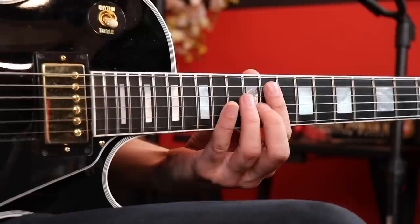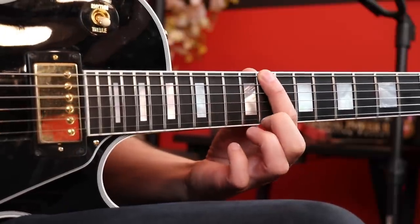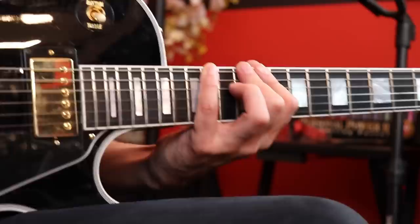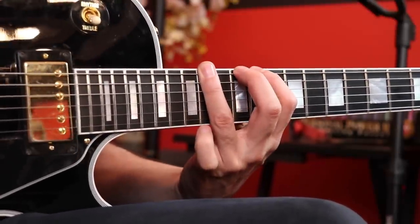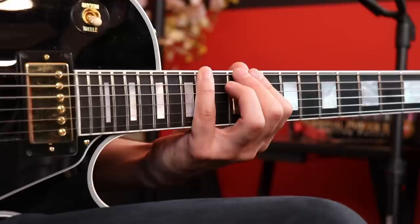So I went back to the original recording, slowed it down to half speed, and here's what I came up with — it's actually pretty playable. The end is a little bit weird and there's two ways to do it that I can think of. If you guys have any other suggestions let me know, but up until now this is the most accurate I've ever played this. We're gonna go to the 6th string 11th fret and try to get used to this 1-2-4 idea with our fingers. If you don't like stretching with your pinky you can use your ring finger, but I think pinky works a little better in this case.